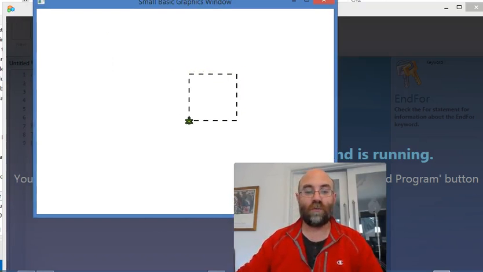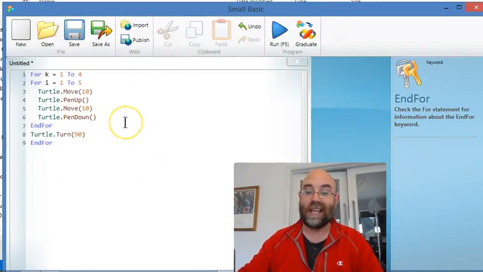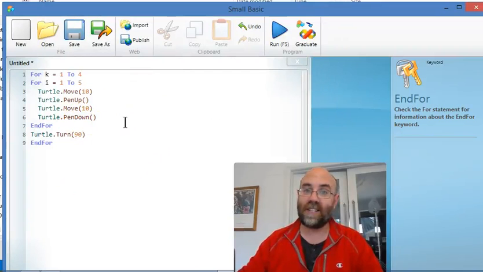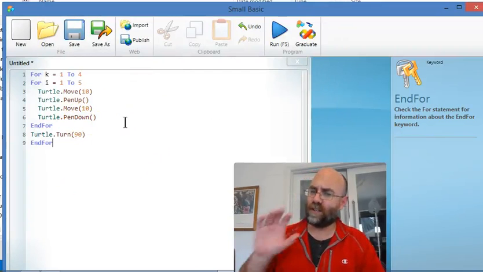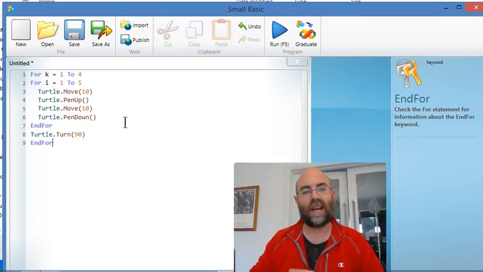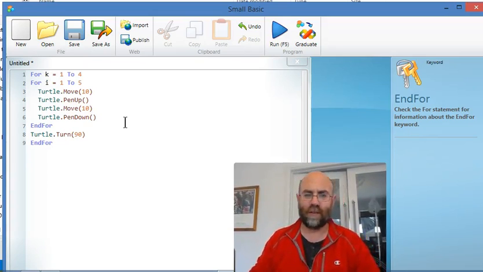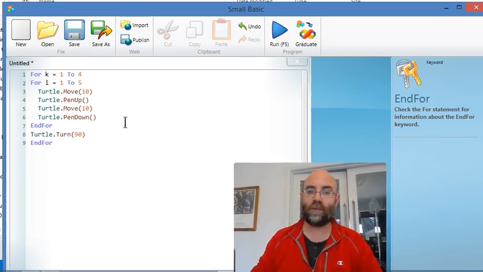So there we go. All very neatly done in, let's see how many lines of code, in 9 lines of code. I'd be very interested to see if you could get it done in less than that. I wouldn't be surprised. If you go for the copying and pasting option, you're going to have a lot more code than that. You could, of course, do this without loops, but I think you'd probably be running up to about 30 lines of code rather than the 9 we've got here.